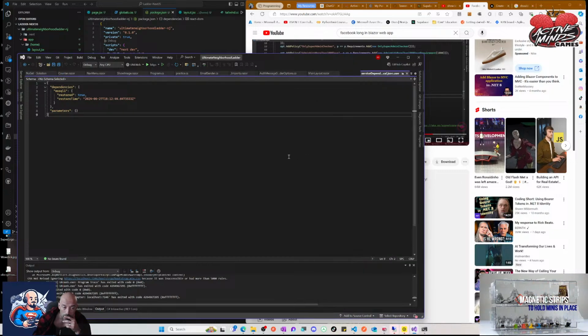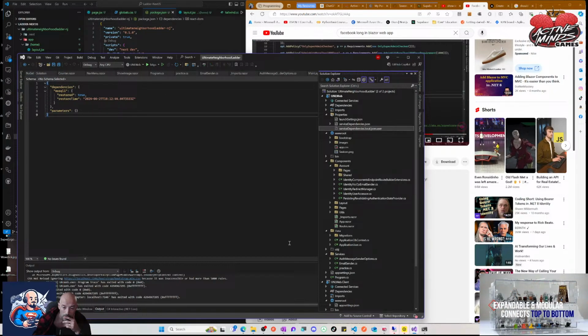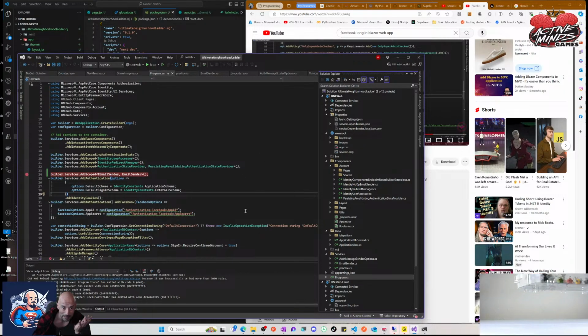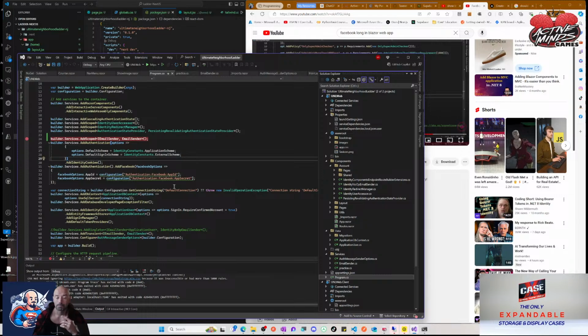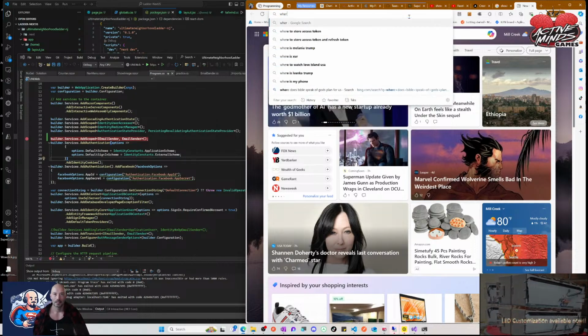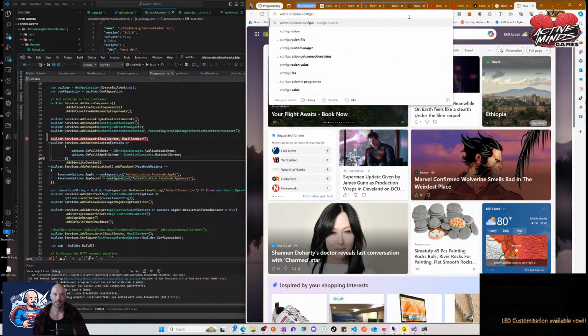All right, so I'm a little off on my knowledge here because I've got to remember where these secrets are, because these are actually in the configuration authentication Facebook app secret. I have this somewhere because I remember going through a step-by-step that actually put these out there, and I just don't remember where. Where is the configuration file? Dang it.